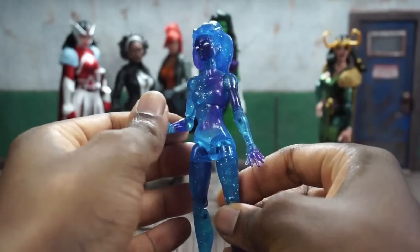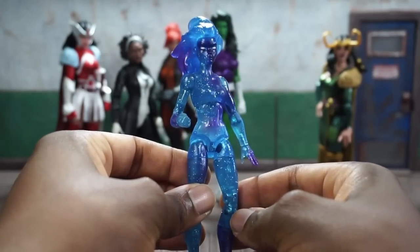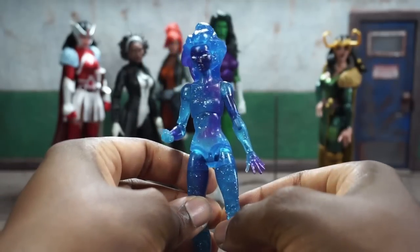And looking at Singularity, this is a character I don't really know too much about. I feel like she was introduced during this whole Secret Wars thing. Correct me if I'm wrong.